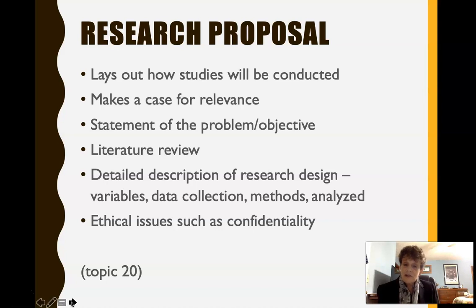So you're going to state your problem or your objective that you hope to achieve. You will have a literature review to support the reasons that you're studying this particular problem and the relevance it has to the topic at hand. And you will also have a detailed description of how you're going to design your research. What are going to be your variables? How are you going to collect data? What are going to be the methods that you use to analyze the data that you have collected? So your analysis, your methods.